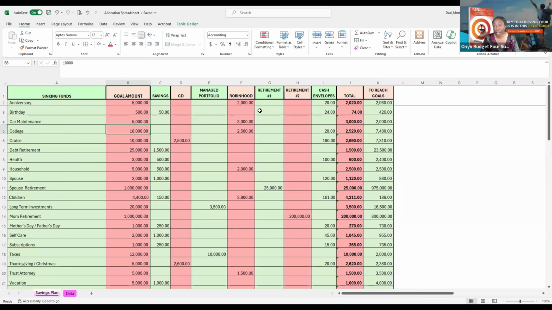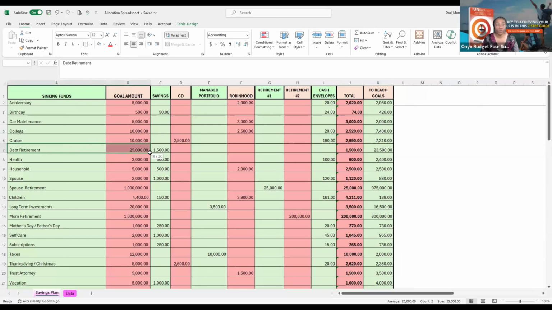The other good thing for us was each of our kids, if they went to a UC system school or a Cal State school, their tuition was paid for because of my husband's service. The CalVet program allows them to go to college without having to pay tuition. So we were just saving money. That may not be the scenario you have. You may need to save a lot more money for college. So you need to put the number that works for you. And then you could say, how much of that savings do you want to allocate to the college? And then you would know whether you still have more to go.